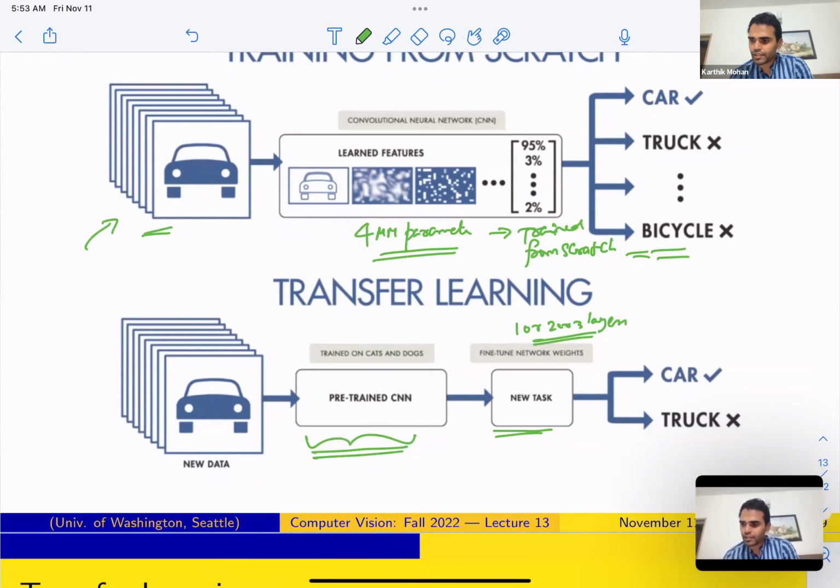So instead of 4 million parameters, you might still have many parameters. Why is that? Why would you still have many parameters even though I've frozen most of the layers of the CNN? Any thoughts? Let's say I have a 30-layer Inception model. I've frozen 27 of the layers. I'm not going to retrain them. I'm going to train the last 3 layers. I might still have a million parameters. Why?